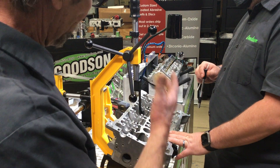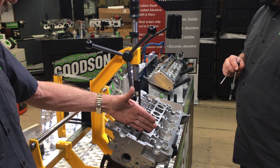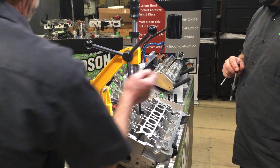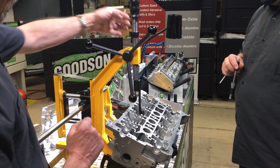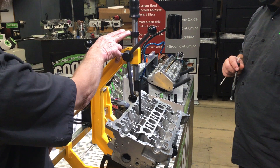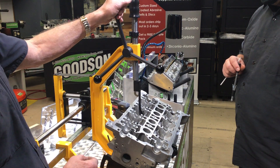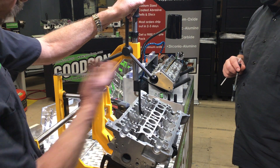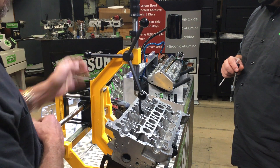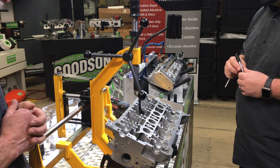It has a lot of adjustment. We can adjust the machine this way to take care of this cylinder bank, this cylinder bank, this cylinder bank, and this cylinder bank all the way down. It also adjusts in and out. It has a depth stop collar here. I can also move this collar to the underneath part and that way it can act as a clamp, so I can keep the quill in the down position all the way even with spring tension on it. It also offsets for the cannon guides moving this way and that way.